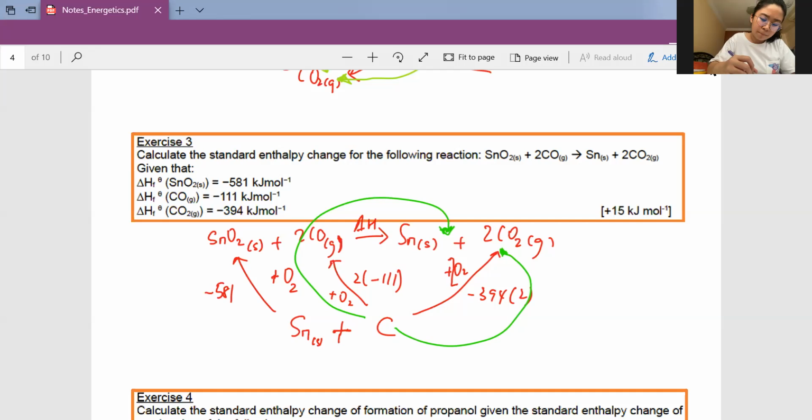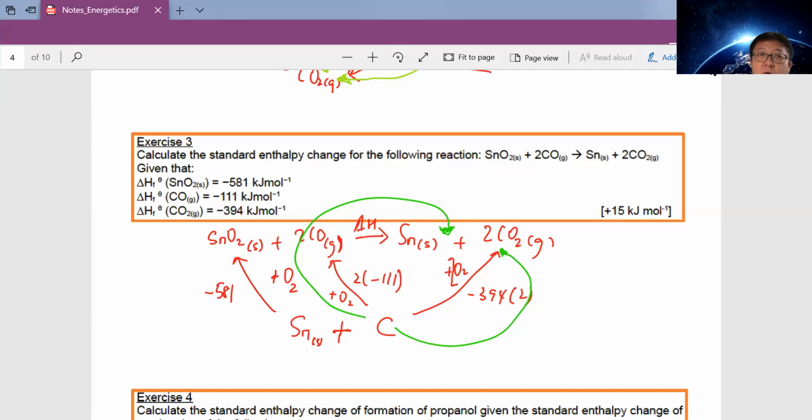You see the one I do in green is what I actually do as a student. To remind myself, I follow the arrow in which direction. Make sure they are flowing. I'm using very layman terms of Hess's law. Make sure your arrowheads are flowing in the same direction.